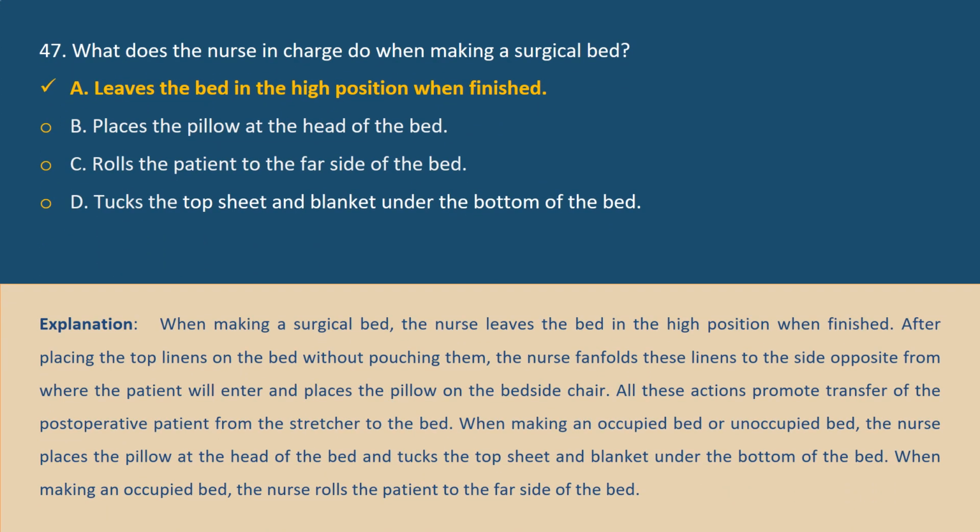Answer A. Explanation. When making a surgical bed, the nurse leaves the bed in the high position when finished. After placing the top linens on the bed without pouching them, the nurse then folds these linens to the side opposite from where the patient will enter and places the pillow on the bedside chair. All these actions promote transfer of the post-operative patient from the stretcher to the bed.